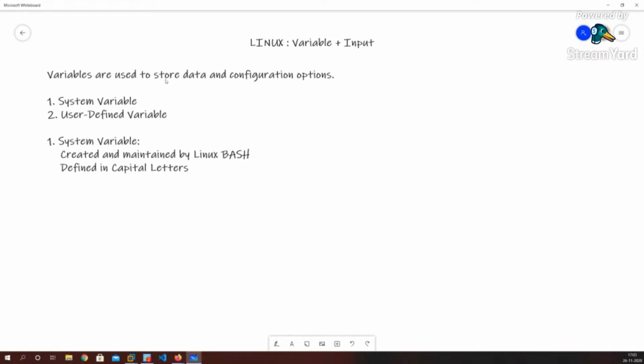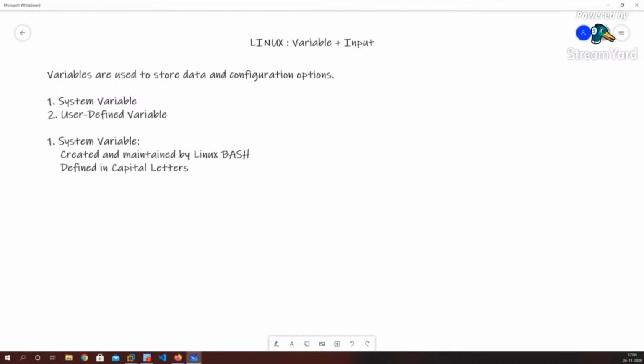There is a command to check the system variables in Linux. Let us look at that. Till my Fedora boots up, let me show you the command here only.